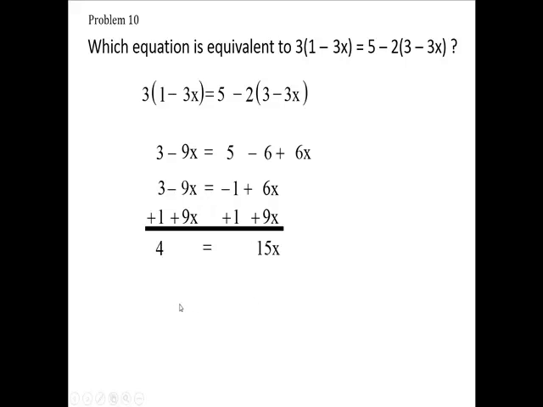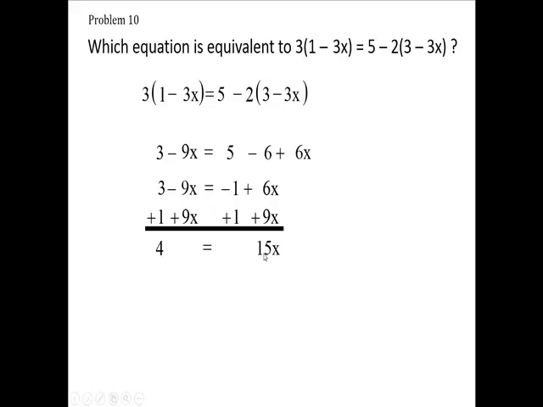Now, how many terms do I have now? 1, 2. When you have two terms, one here and one here, that's when you get rid of the coefficient of the variable. Now, if you don't know what coefficient is, think about which of these is the variable. The variable is always the letter, isn't it? It's always the unknown. So this is my variable. The coefficient of the variable is the 15. So when you have two terms, you divide by the coefficient of the variable. What are we going to divide by?